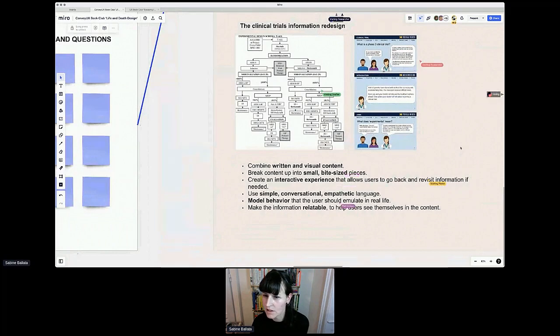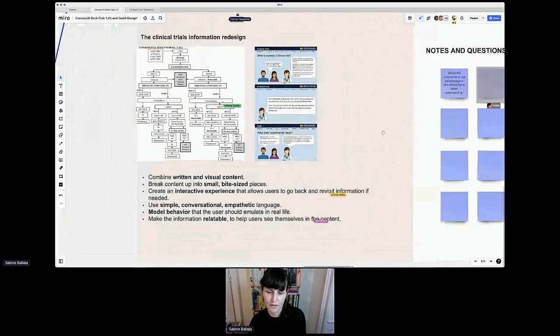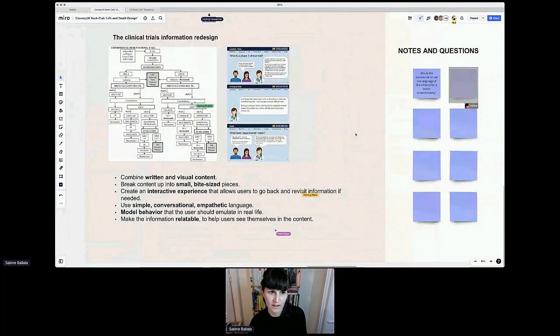And I sometimes think it's a little bit like with accessibility. When you make something so much better for people under extreme stress, then it's better for everybody if you do it well. And I think that's what happened here, because even if it's not your child, but you're just assisting, or you're in any other sort of situation where you get information like that, it would make more sense and make it easier to learn for sure, if it followed all these guidelines.